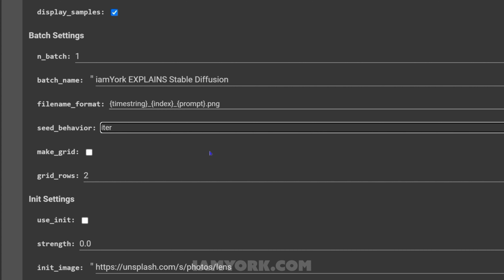Iteration or random are similar in a sense, because even when your seed is going up by 1, it's still a new seed. It's not the same seed, so they don't look similar. A seed 2 and seed 3 could be 100% different in appearance.